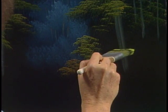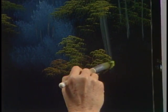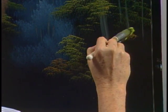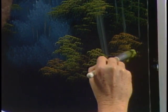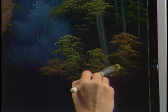Sometimes I get crazy and I give all these little bushes and trees names, and talk to them. That's okay. People look at you like you're a little strange, but painters are allowed to be a little different. We're sort of expected to be a little weird, and that's okay. Painters, I think, have more fun than most people, so it's all right. Life's too short not to enjoy it.